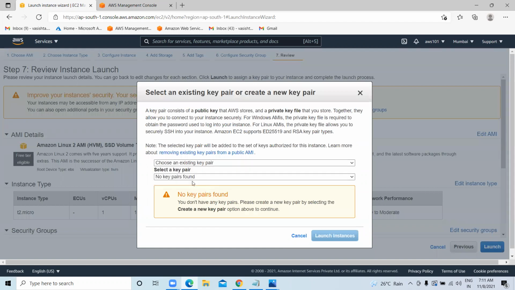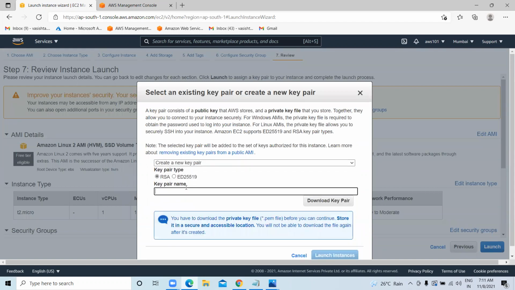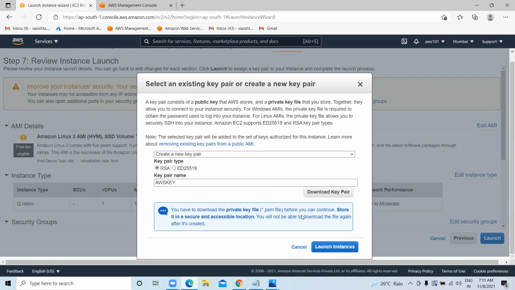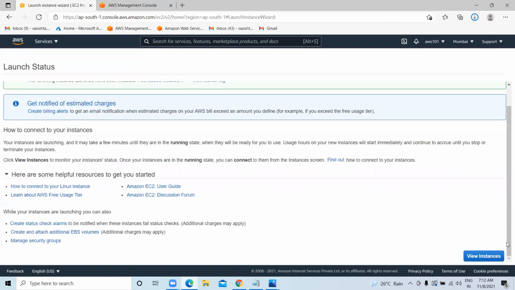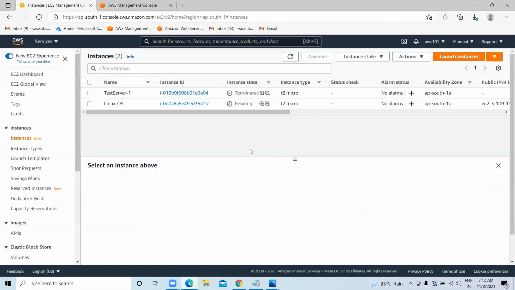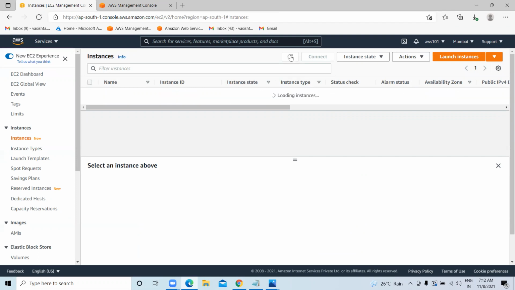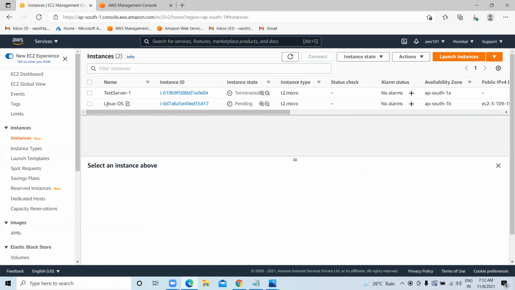Select new key pair, this is the AWS key. Download key pair. Launch it. I just launched one instance for testing purposes. View instance. I launched one Amazon Linux, and I can launch Ubuntu, Debian, whatever. This is the Linux OS.